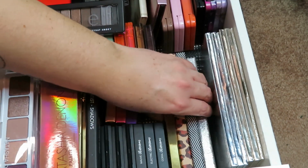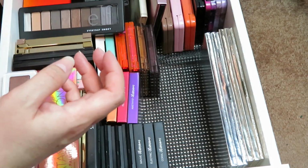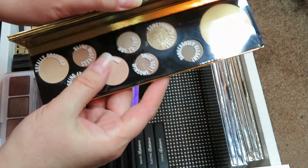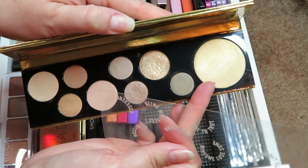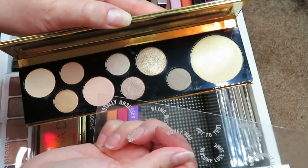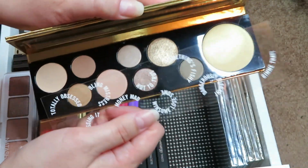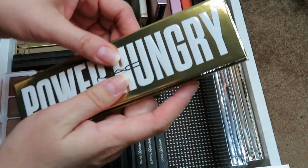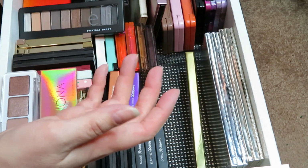And then I have my MAC eyeshadow palettes. This first one is Power Hungry, which looks like this. It comes with a full highlighter in it, but I never remember that the highlighters are in there, so I never use those. And I was considering selling some of these, but I don't know what I want to do yet. I just never use them.